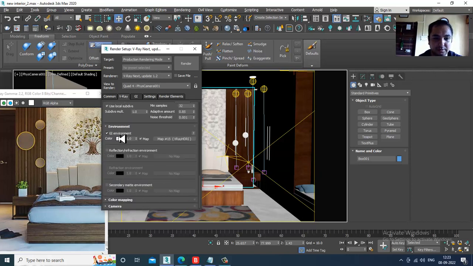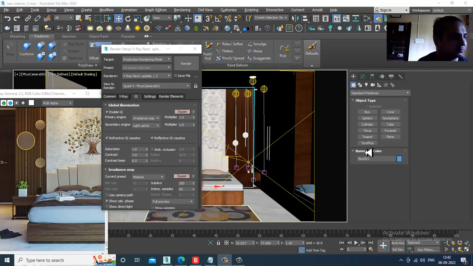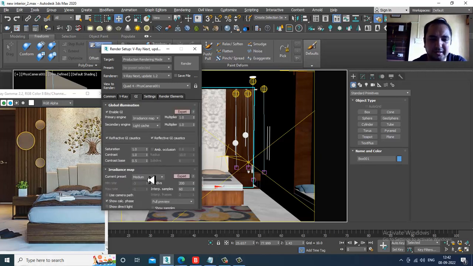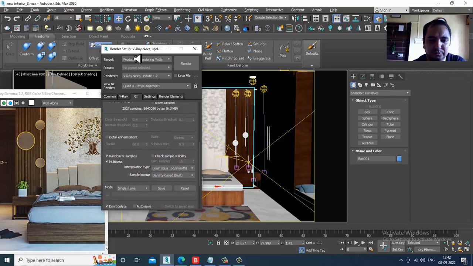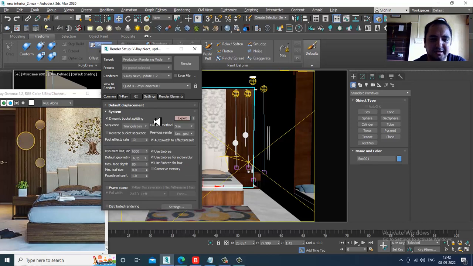Environment, GI environment, I have activated it. So now we have done some changes over here. We have made the current preset as medium for the irradiance map. We increased the subdivisions, and kept the memory limit at 6000.